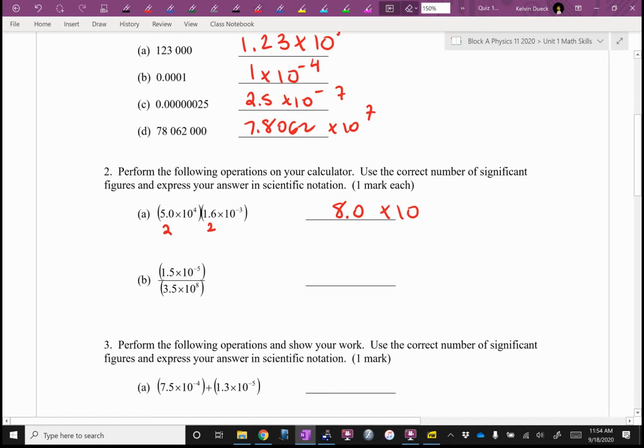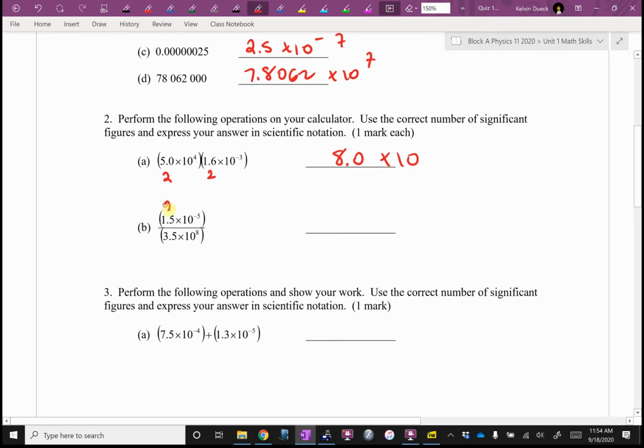Oh, it's not times 10 to the 2, it's 10 to the 1. Thank you. Sloppy mistake, my point there. Now, if you didn't write 10 to the 1, if you just wrote 10 because it's understood that there's a 1 there, I'm fine with that. Okay, there, 80, 10 to the 1. Sorry about that.